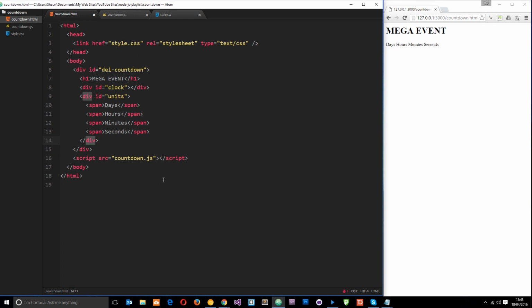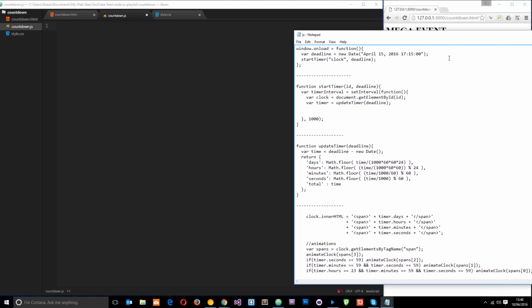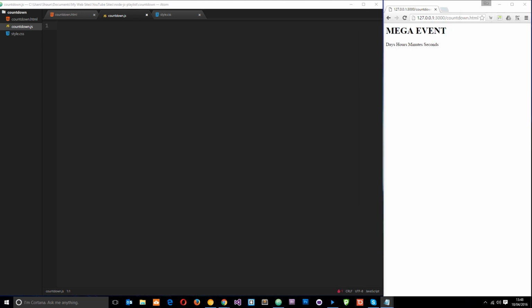So all of this is dead simple, and like I say, you can get all this code from the GitHub page in the description down below. So this countdown.js and this style.css is empty at the minute, but we're going to work through these. And what I'm going to do, instead of typing everything out by hand now and then making loads of spelling mistakes and boring you guys, I'm just going to copy from this dude right here where I've got all these different chunks of code, and I'm just going to walk you through each one as I do it.